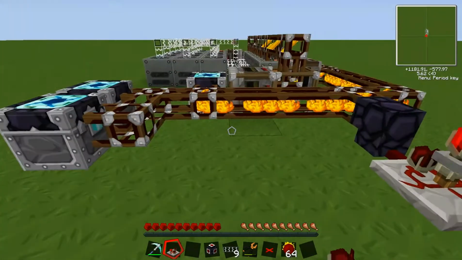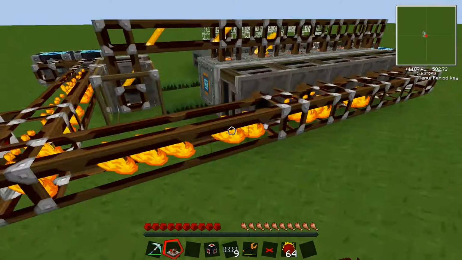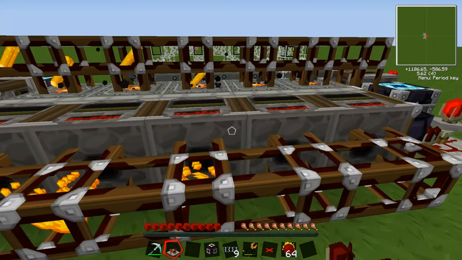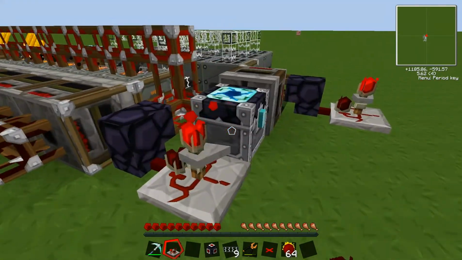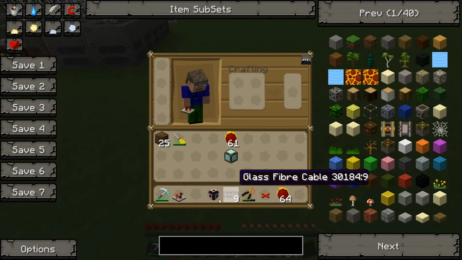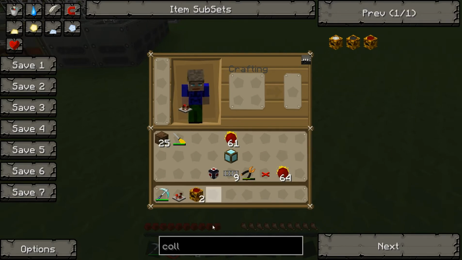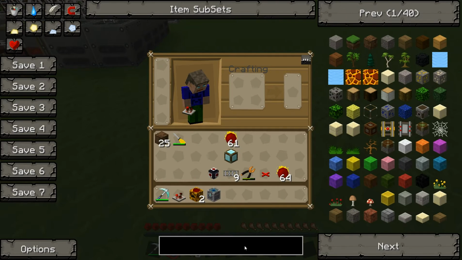But that is basically how you do it from scratch. Well, not from scratch, but that's how the setup is laid out, how it works. It's pretty simple, really. There are other EMC farm methods, but this is one of the easiest to do. Not technologically, because the machines are advanced, but you can do this with basic macerators. I have another generation farm for EMC, which is using collectors. And obviously you're not going to be starting off with red matter collectors, Mark III ones, but this is basically what we do.